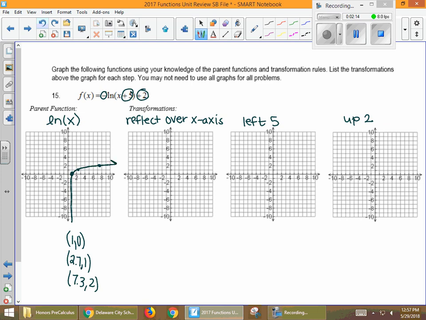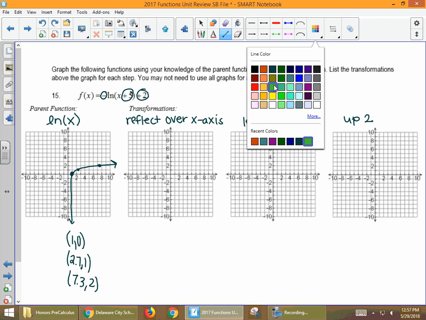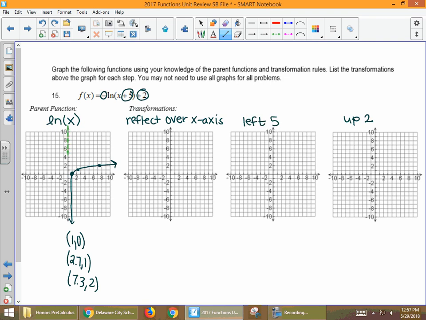The other important thing with ln of x is that if you relied on your calculator to help you, that's okay throughout the unit if you were asking your calculator for a little bit of help. But your calculator lied to you a little bit. The pixels weren't small enough to show you that it goes on forever in the negative direction. So here the range is all reals. You hit every y value, but you definitely do not touch the y-axis. So you have an asymptote there on the y-axis. Okay, so there's your parent function.